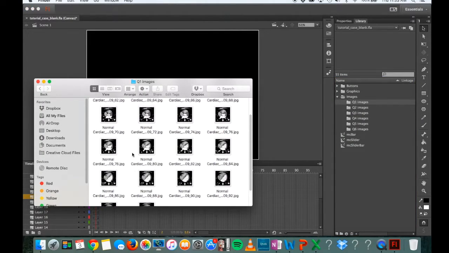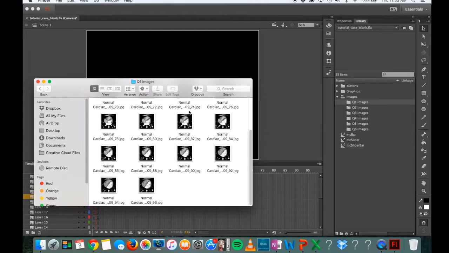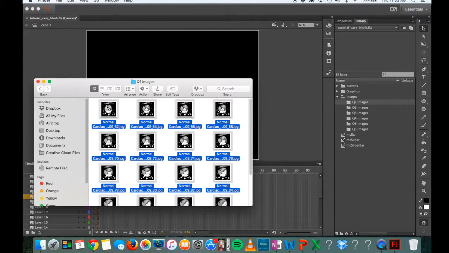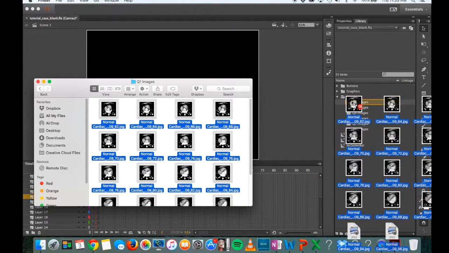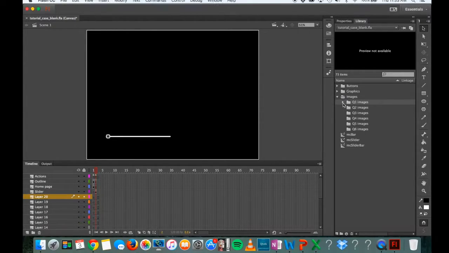So what I did here is, you can see the images are labeled 62, 64, 66. I got all of the images, but the slices were so thin that I thought I would just delete every other picture because it becomes tedious if the image slices are too small for what you're trying to do. So what we're going to do is just copy all these into the Q1 images, and it'll import them there.